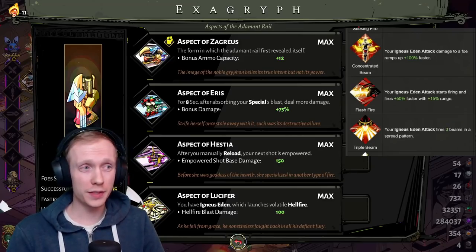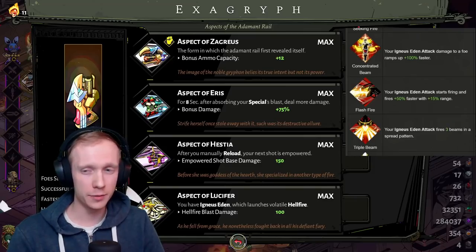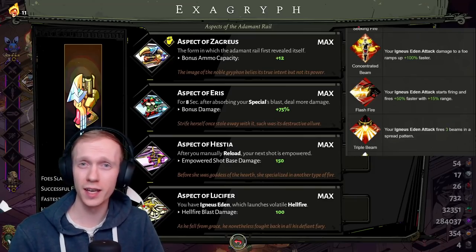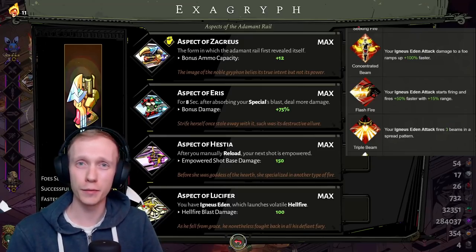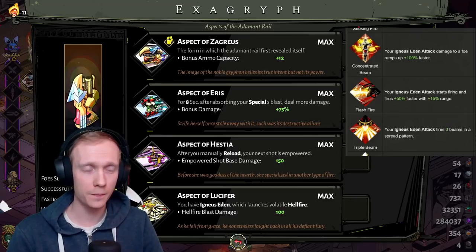Now the only problem is, I feel like Concentrated Beam, when I've used it, I haven't really been able to notice much of a difference in the damage output. I've tried to make the Aspect of Lucifer work well with something like Artemis on the attack, and I just couldn't get it to perform, it seemed. I always end up regretting taking Concentrated Beam, but maybe I just haven't experimented enough with it, and maybe you guys can let me know what you think.